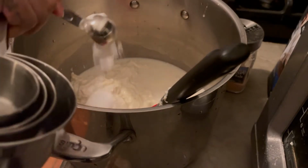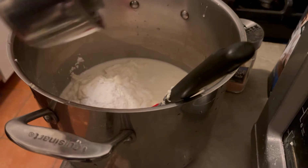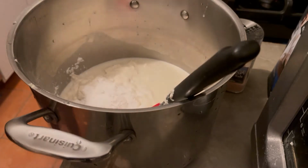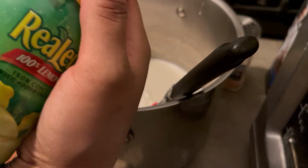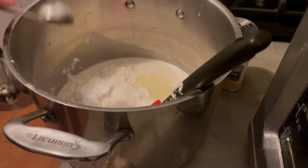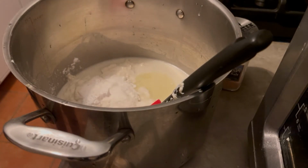I just went for the pot because I was having some issues with the bowl. So I put it in a pot. Along with that, you're gonna need 4 tablespoons of tapioca flour, 2 tablespoons of lemon juice, 2 tablespoons of oil, organic or non-organic, whatever oil you have. I use grapeseed oil. 1 tablespoon of kappa carrageenan, 1 teaspoon of xanthan gum. The recipe says it's optional, but I put it in there.